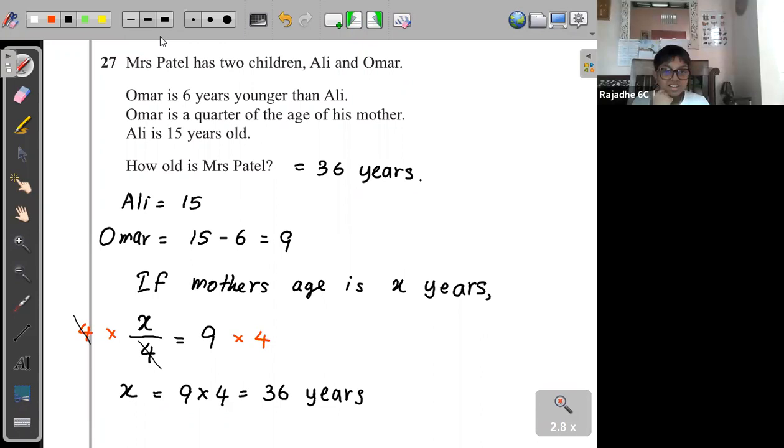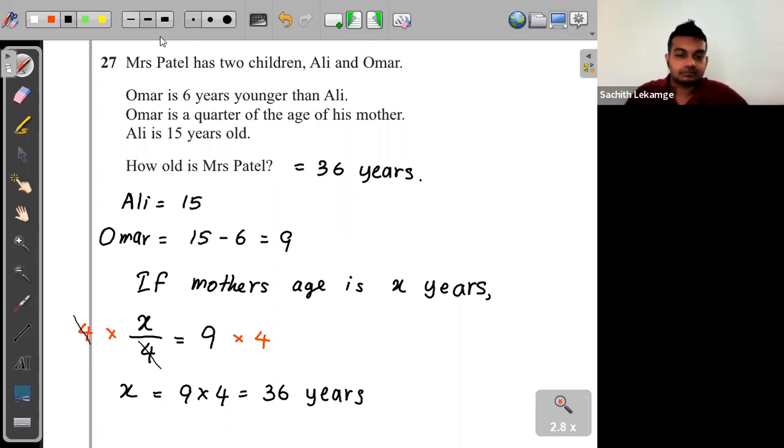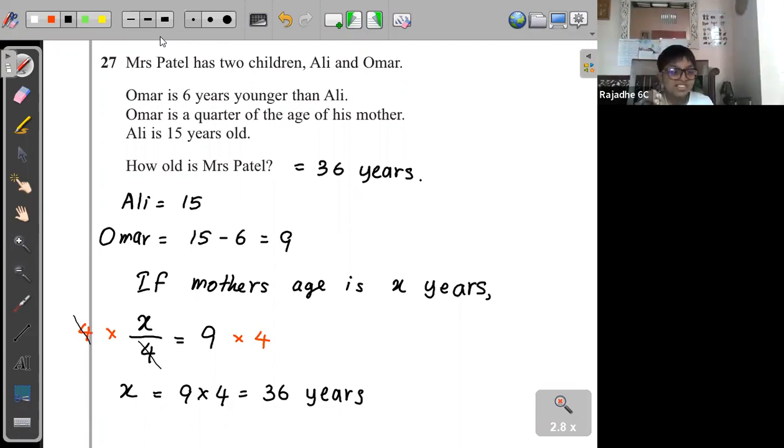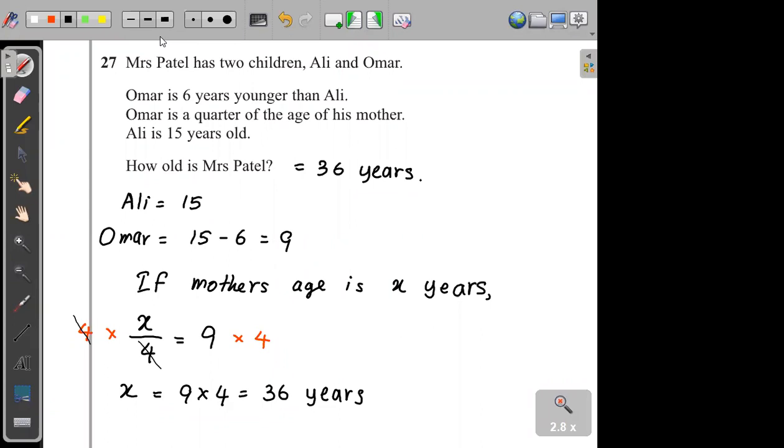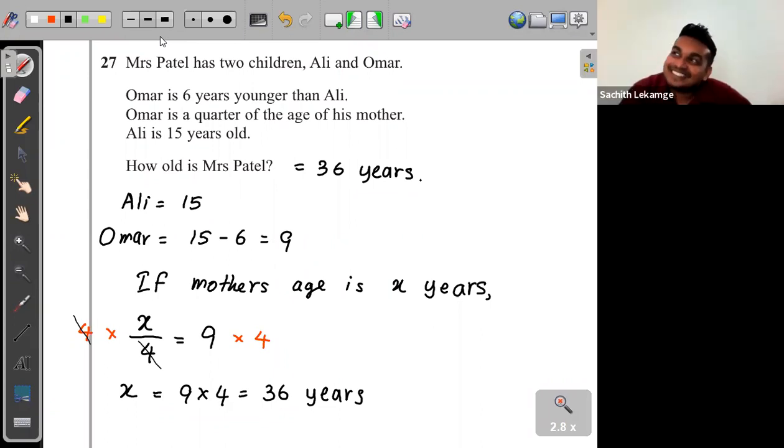So, Kevin, question. Sir, like Miss Patel had her first son when she was 15. When Miss Patel is 15, she had the first baby. Amara is 15. 36 minus 15. She's 11? No. 21. See, now she's 36 years old. So 36 minus 15 is 21. So no, 21 is fine.